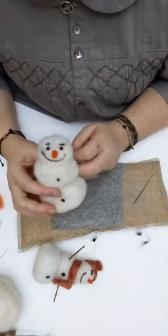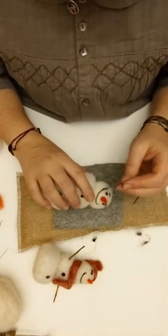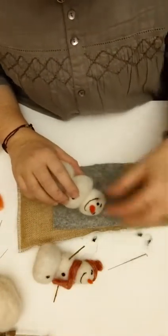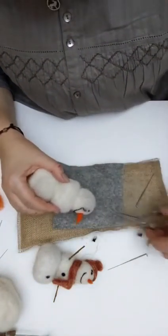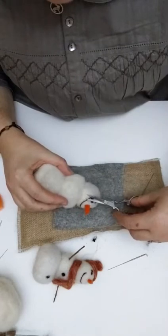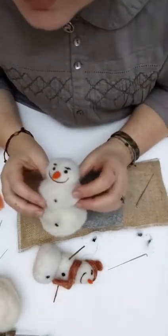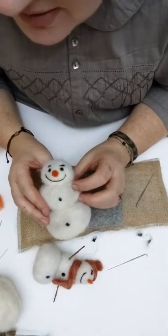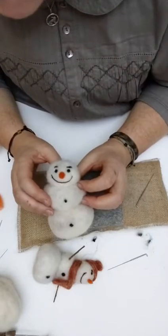Okay, don't overfelt it. Now you can see you've got a loose bit there. Just push it in gently, and then any excess, just take your scissors and just trim. And there we go. You can see that. Really pleased with that.